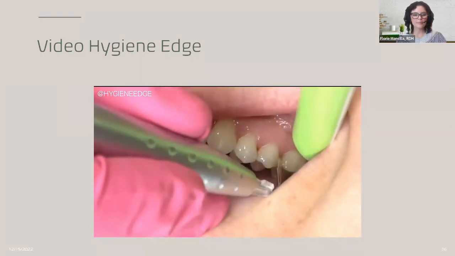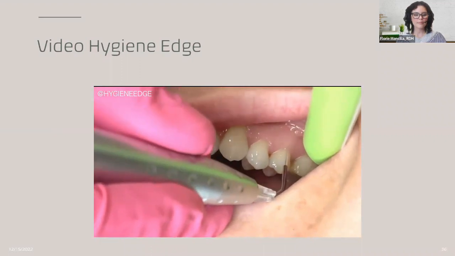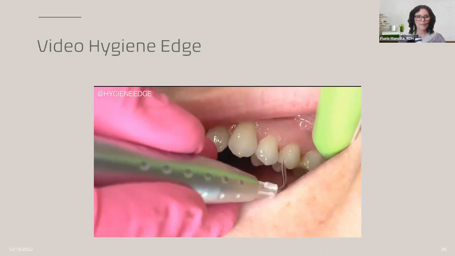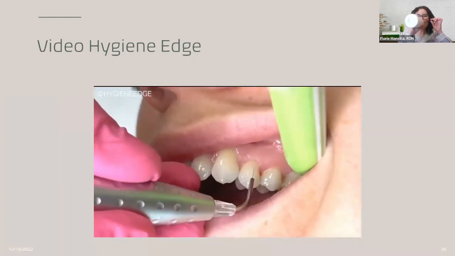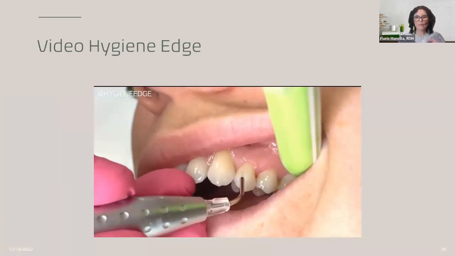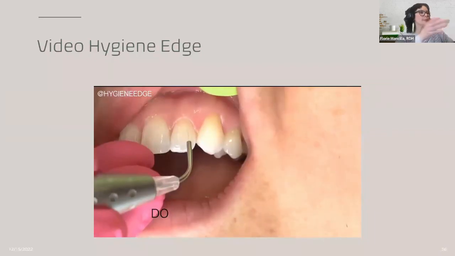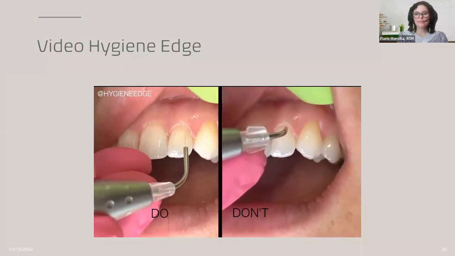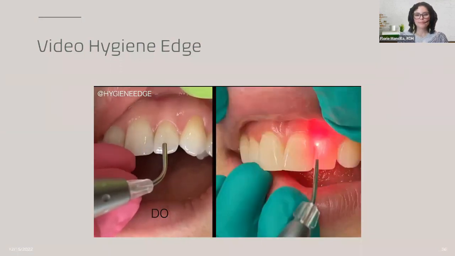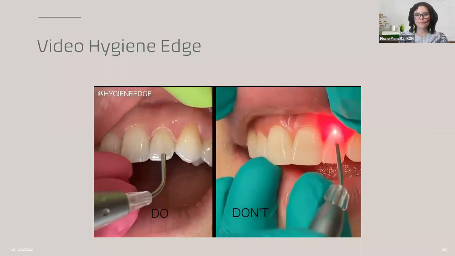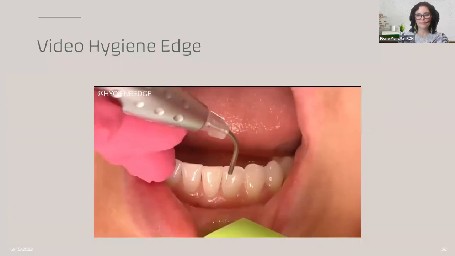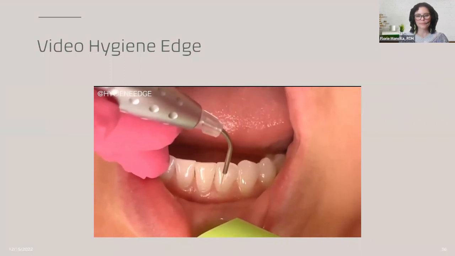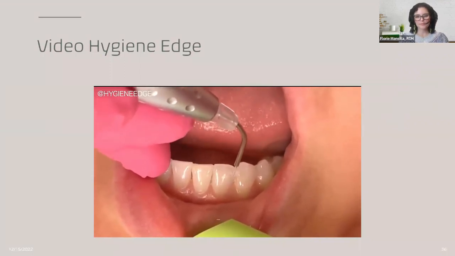I'm going to demonstrate first without it on so that you can see the technique a little bit better. So with the high volume suction, take the laser with an uninitiated tip and enter only 0.5 to 1 millimeter into the sulcus while keeping the tip parallel to the long axis of the tooth. Direct the tip slightly towards the gingival wall, not the tooth, like so, and use a gentle exploratory sweeping stroke, not a probing stroke. You'll spend about 5 to 10 seconds per tooth, all while keeping that tip in the pocket at all times when it's activated with the pedal.